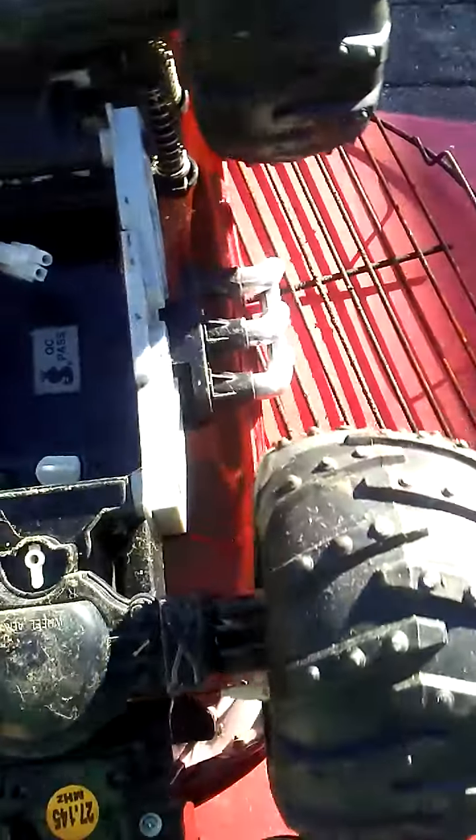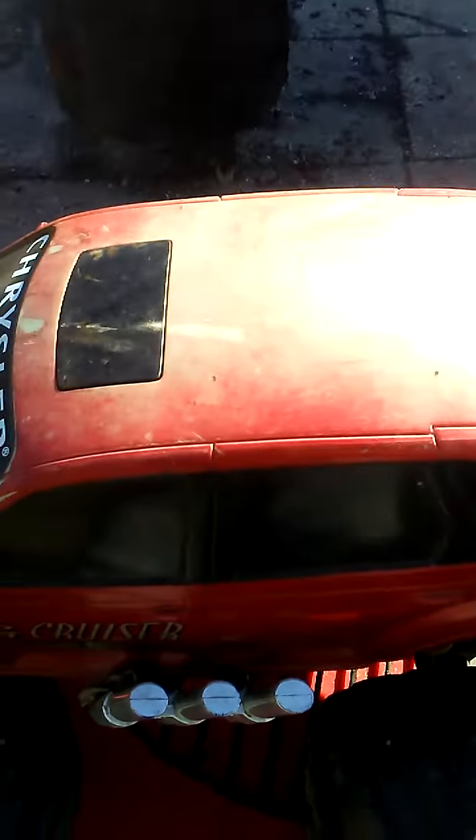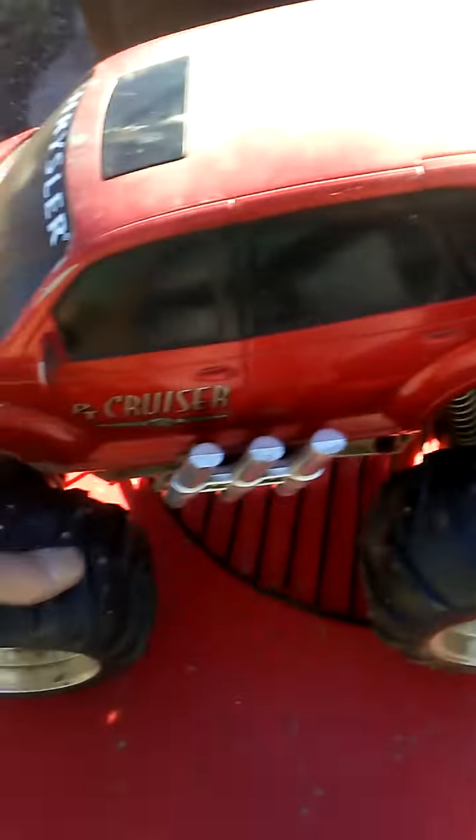I'm gonna try to take the motor out of it — there's a little electric motor in here somewhere, probably back right there. I'm gonna get that out, and the rest goes into the burn barrel. Hate to do it, it's really kind of cool and really kind of big.